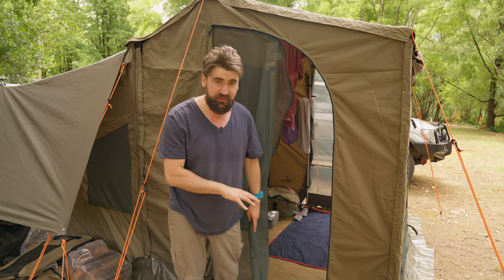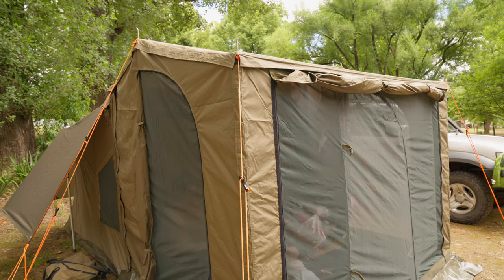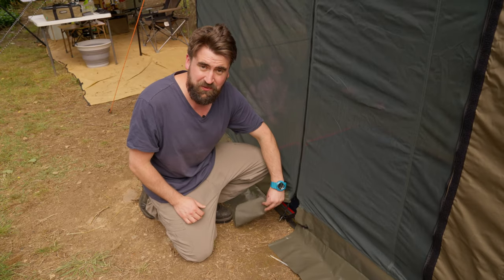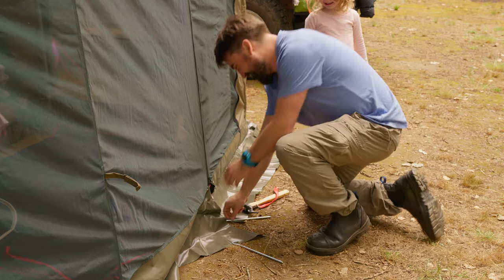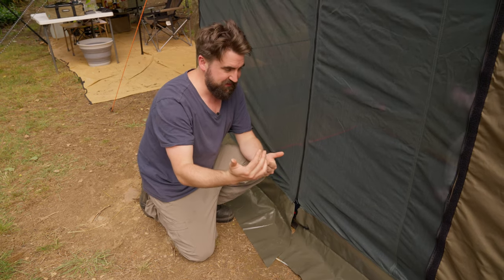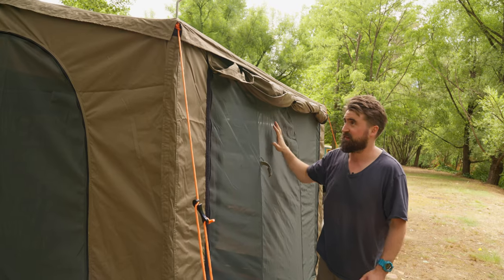Although it's just a storm flap at the bottom and bugs will still get in overnight, it's a good spot if you've got an extra person — put them on a stretcher or a swag. It's just a bit of extra capacity when you need it. The storm flap isn't waterproof in itself, and there are also a few spots between the zips I've fiddled with trying to make come together but can't. I think the poles at the ends have been placed a bit too far wide, so it can be a bit tricky.